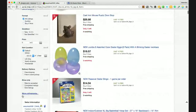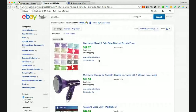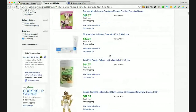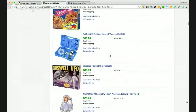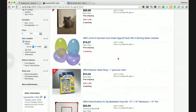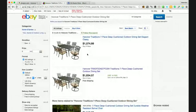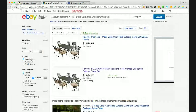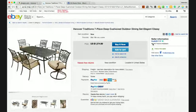I'm looking as if I'm looking for myself. I guess I should be talking. I'm looking to see if they've sold it before recently, because for some reason it's not showing up in the searches. It doesn't appear so, but we do have some people trying to go for it. But it doesn't look like either one of them has sold it yet.